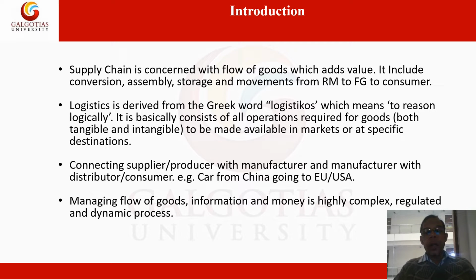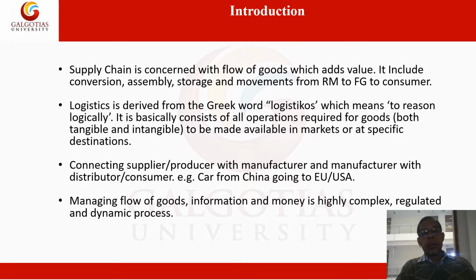Supply chain is basically concerned with the flow of goods from the supplier. The goods, this is raw material, components, consumables, any other material which is required to manufacture the product or services. It goes to the manufacturing unit where the product is manufactured, and once the finished product is produced, it is stored in the warehouse. From the warehouse, to distribute the product in combination with the marketing department and reaching to the end consumer, that is the physical distribution.